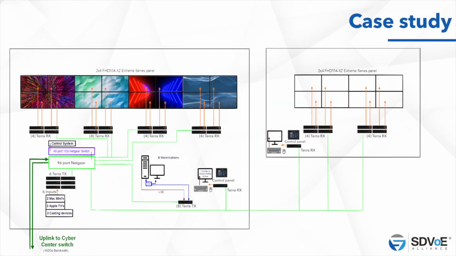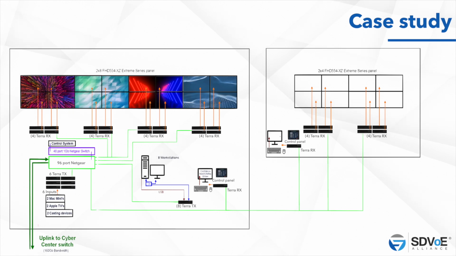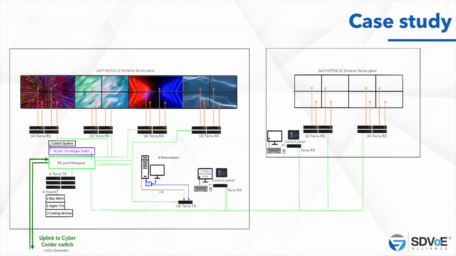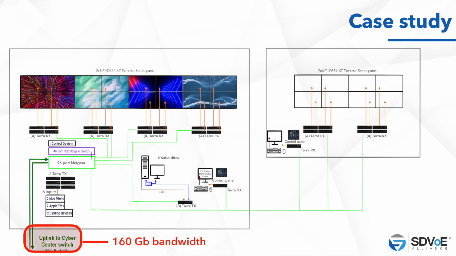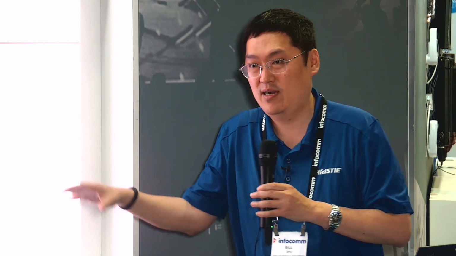Another customer had a larger video wall, two main video walls, with fewer sources, 26 transmitters. The difference is that we can span multiple floors. We had a very large backbone link, which is a 160 gigabit backbone link. So with SDVoE, you have to scale. You've got to think about your uplink. That's one of the key things in design. There's a supervisor who controls.